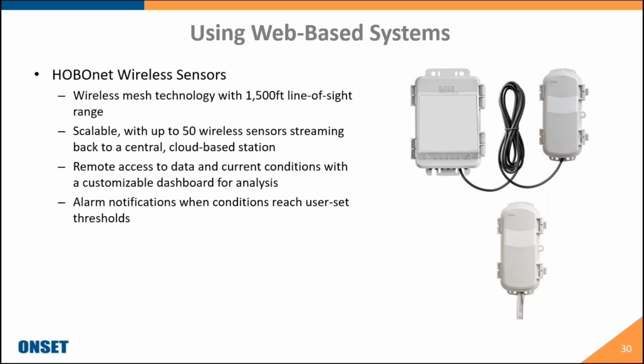Within these wireless sensors, again, within the HOBOlink platform, you will have remote access to the data in its current conditions, and also the ability to set up customizable dashboards for easy data analysis. And again, with HOBOlink, you do have the ability to set remote alarms and notifications, and you can be notified when those conditions exceed those user-set thresholds.